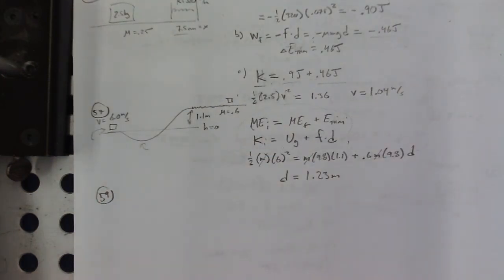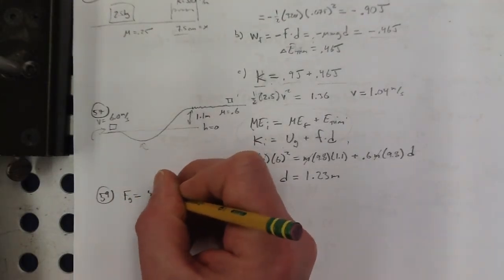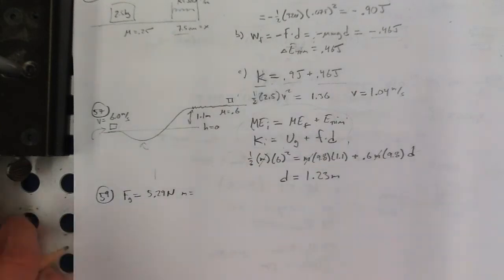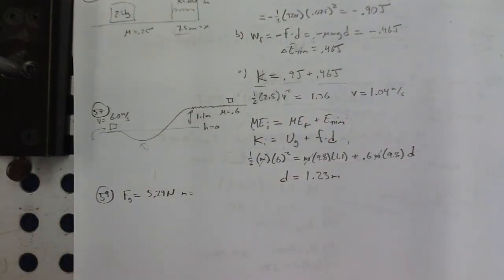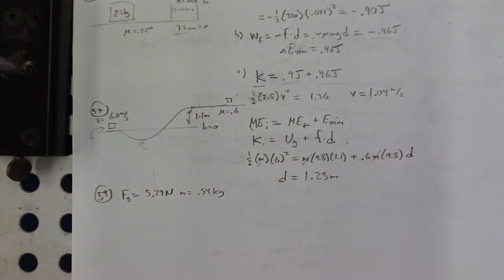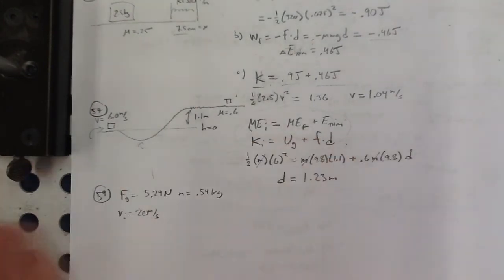A stone with a weight of 5.92, weight, force of gravity, mg, that's what that means. Just in case you need to know what the mass of it is, you divide that by 9.8, right? 5.29 divided by 9.8 is 0.54 kilograms. It is launched vertically from ground level with an initial speed of 20 meters per second from the ground. And the air drag on it is 0.265 newtons throughout the flight.